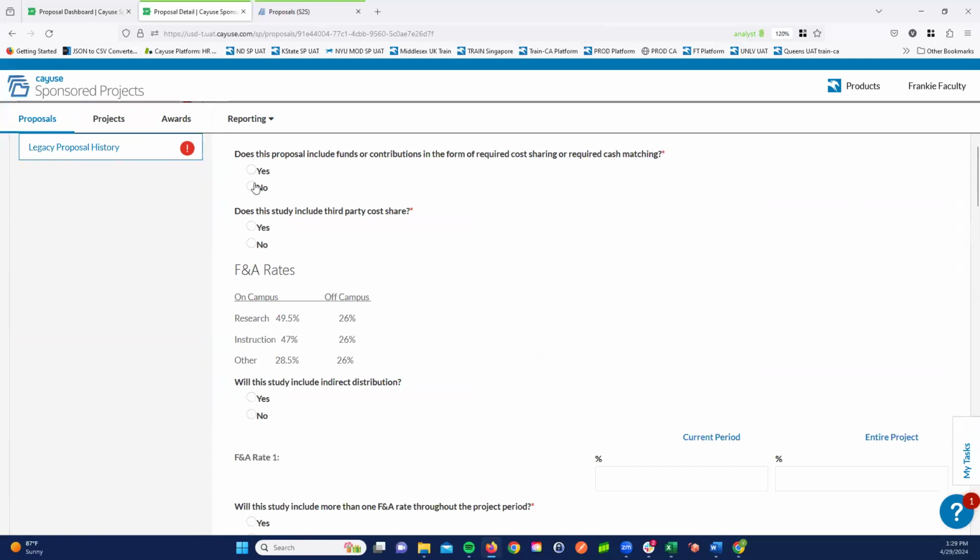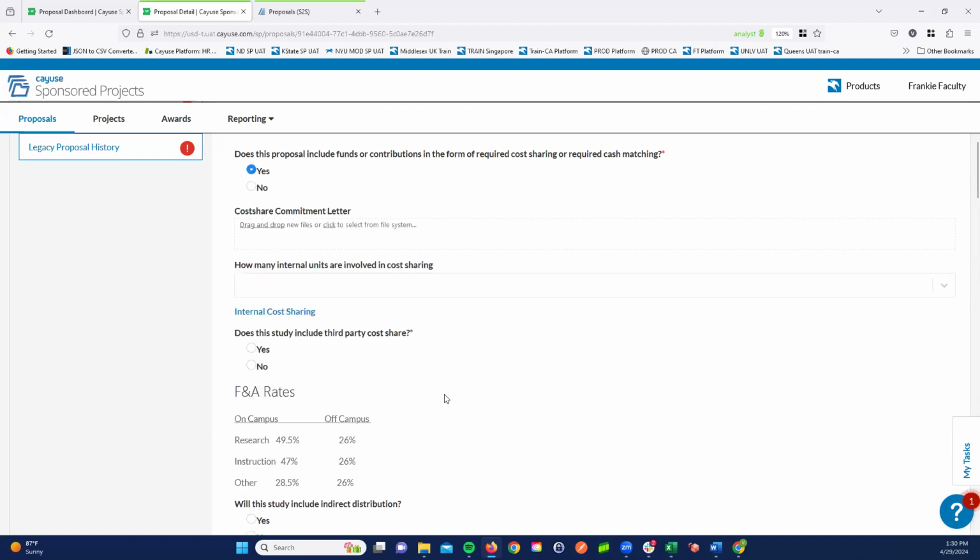And for the purposes of this, I'm going to say no to cost sharing, but I do want you to see that if we do include cost sharing or cash matching, if you say yes to this question, it's going to open additional fields for you to enter information or add attachments.